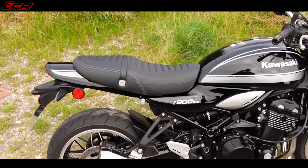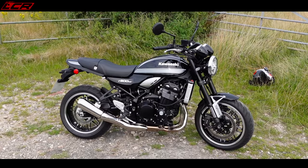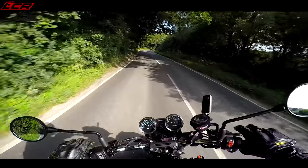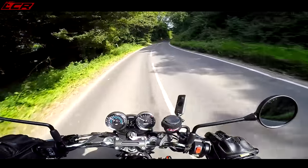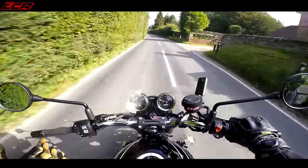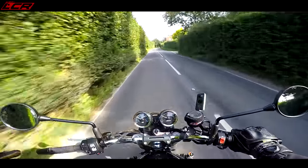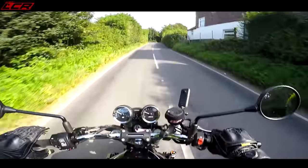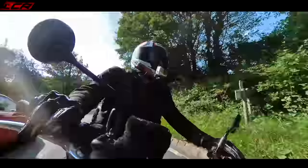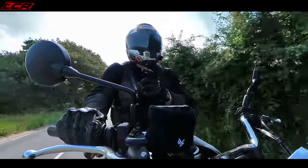That is a classic 70s motorcycle seat — just comfortable and lovely. You've got four inches of padding for your backside. If you get a sore arse on this bike, you're really a lost cause. So there we go, the Z900RS. I think you'll agree — a beautiful looking machine. I love it. I absolutely love the look of it, the finish of it, how you feel riding it. You feel cool. It looks really nice in this black, and the paint finish is exceptional. For a Japanese motorcycle, the quality of this feels like a European bike. I can't pick any faults with the bike apart from that throttle.